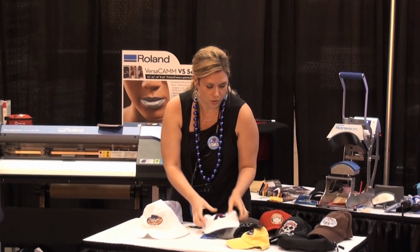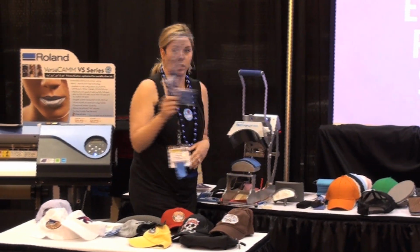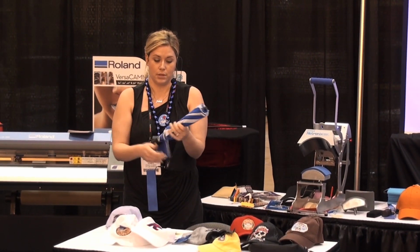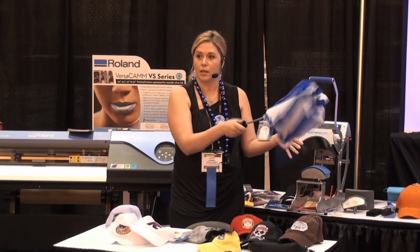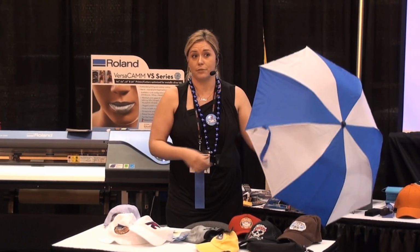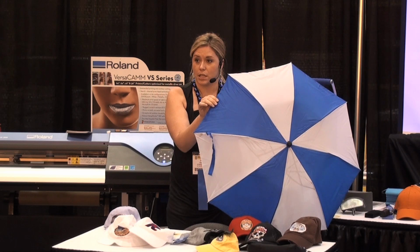But not only can you do hats, what's really popular out there right now is umbrellas. So we get questions all the time. Do you have anything that can heat apply to an umbrella? An umbrella material is kind of like flag material. So it's this woven nylon material. It's very hard to heat apply to.